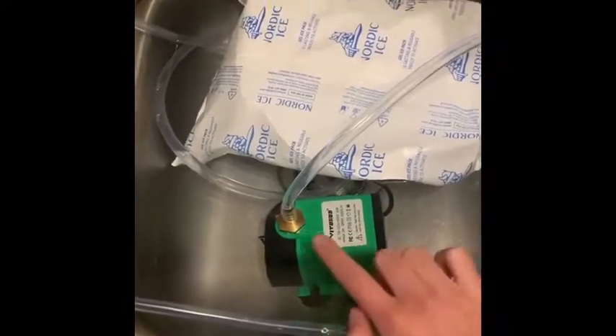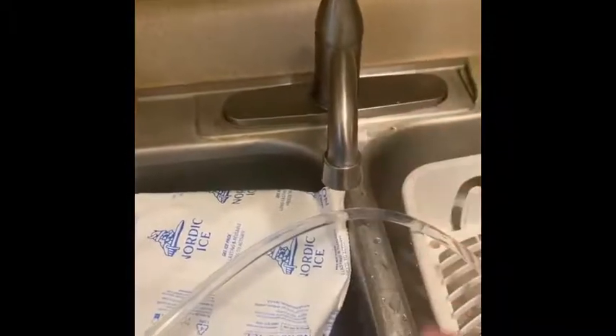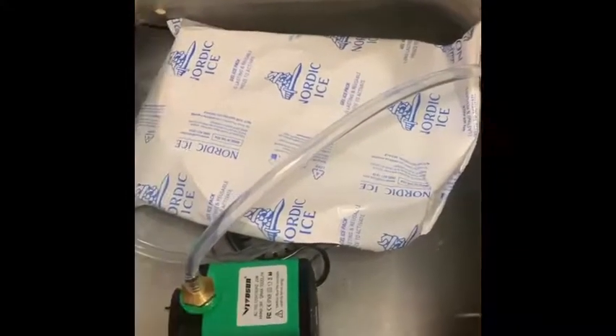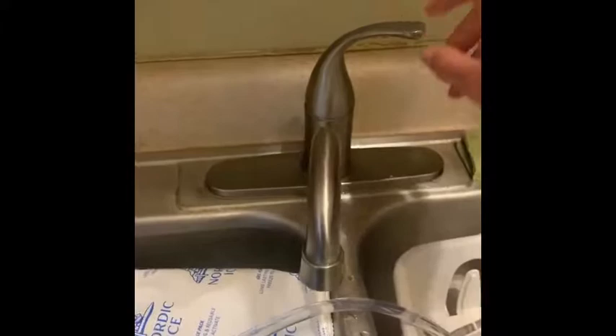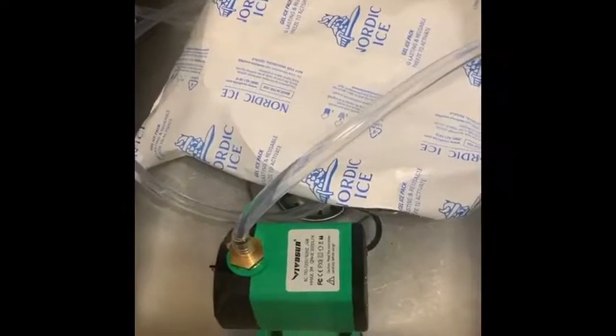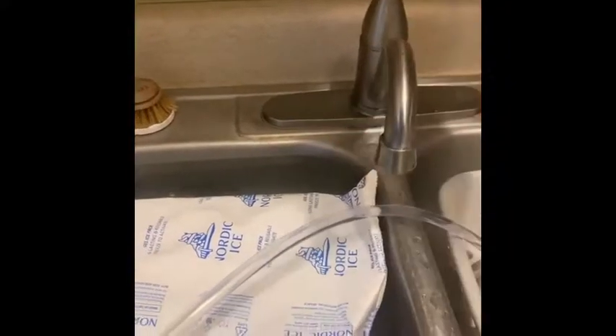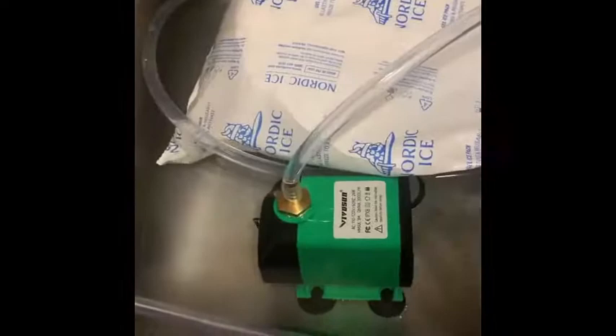I opted for this water pump as opposed to connecting the hose to an adapter on my sink because this process takes a number of hours, and it didn't seem the most sustainable to be running cold water that entire time. I read up on the ice bath method and it works really well — the warm water hose cools off under the ice, you keep the bath cold with ice and by flushing with cold water as needed, and then the cold water is pumped back out into the still.